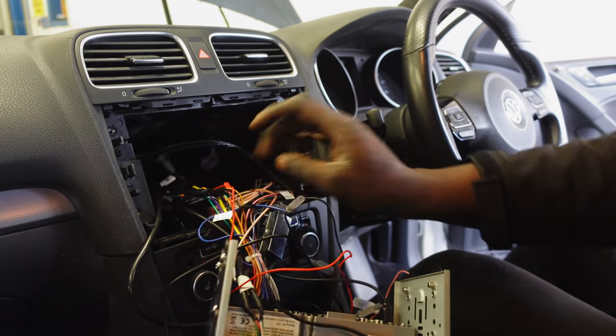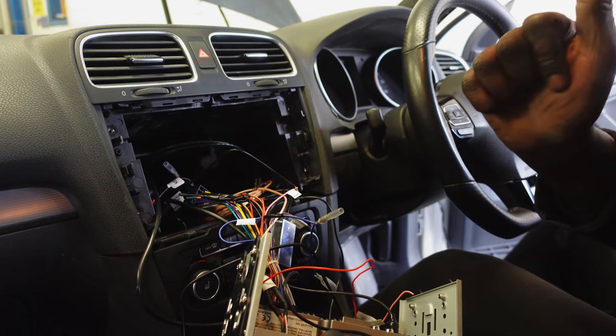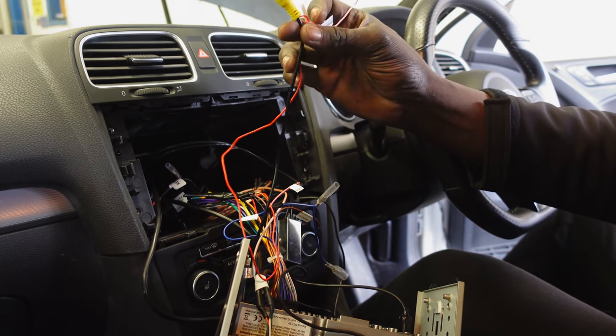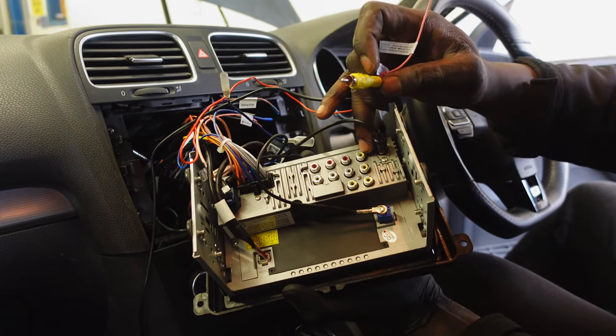So guys, all I've just done is I've tapped into the ignition red wire to give the camera at the back of the car a bit of power, and then this is the video input for that camera, and I just need to plug it into the back of the unit on the rear camera input there.